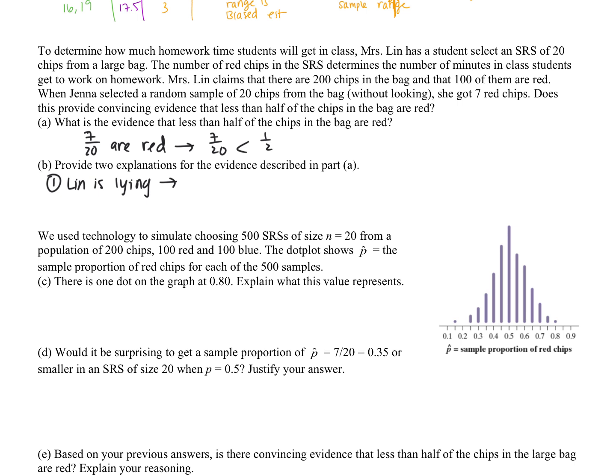If we put that in context, what that means is less than half the chips in the bag are red. And that would make sense. Less than half the chips in the bag are red, so when we took out chips, less than half of them were red. What is the other possibility? Do you guys remember? It's just sample variability. Is it possible that we just happened to choose a sample where less than half were red? Yeah, and so the term that Matthew used that we talked about last class is sampling variability.